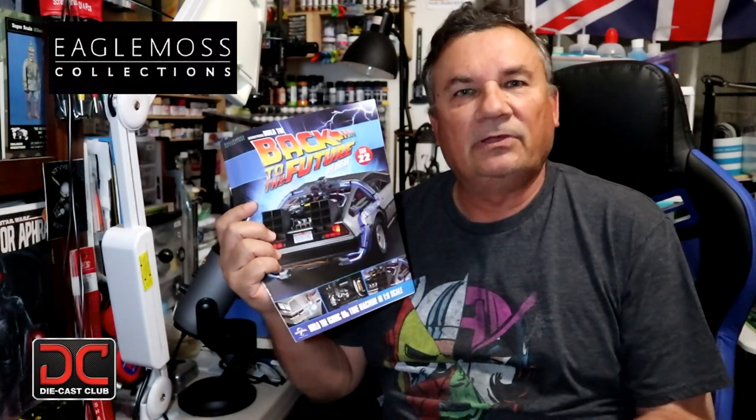In this issue, we'll be assembling Eaglemoss's Back to the Future DeLorean. This is issue number 22, and in issue number 22, we're going to assemble a lot of the engine fuel components, including the fuel injectors. With that, let's get started.